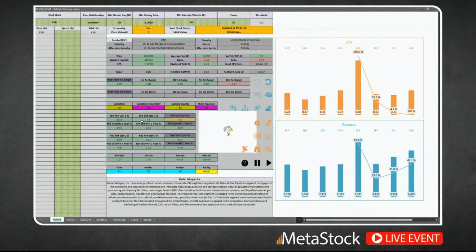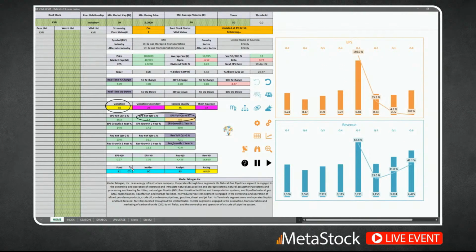Let me highlight the inside information we have here. It's still doing some calculation, but I'll continue. Medium valuation, not great. Earnings growth, not great. However, funds are accumulating. Insiders are buying, if you put some emphasis on that. Analysts are bullish. Well, I don't usually look at that, but fund accumulation is important.